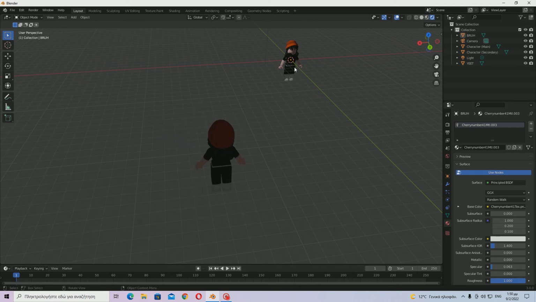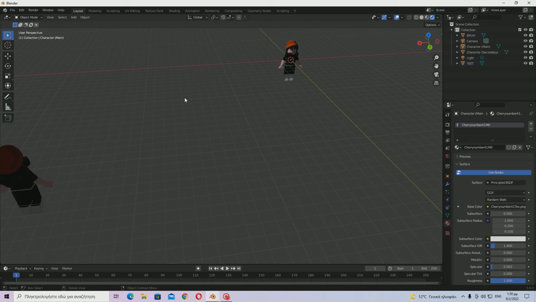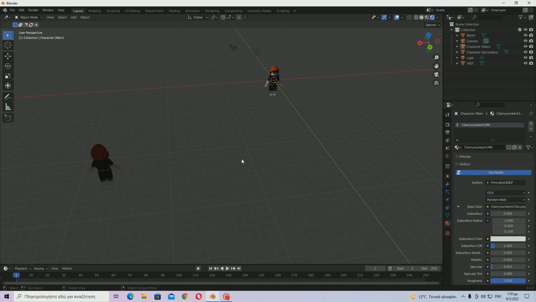If we click on either of these two, this is their center, and here this is its center as well. If I move it, you can see the center moves.